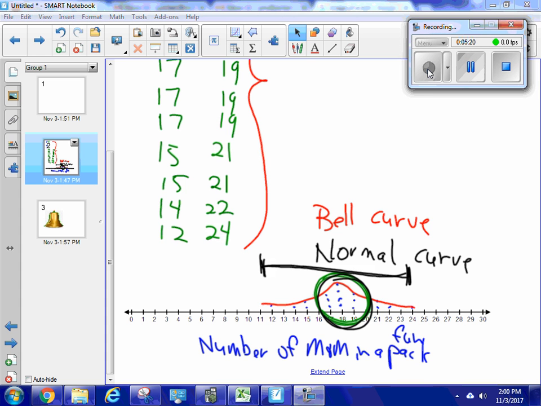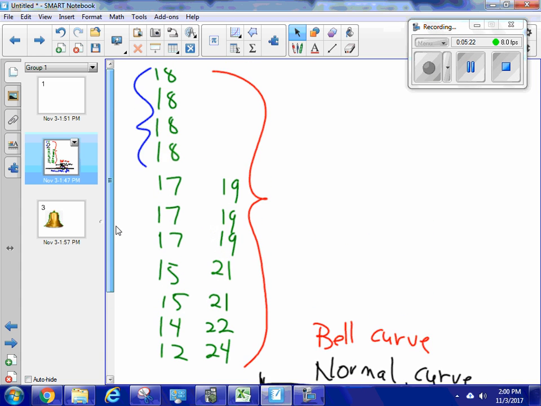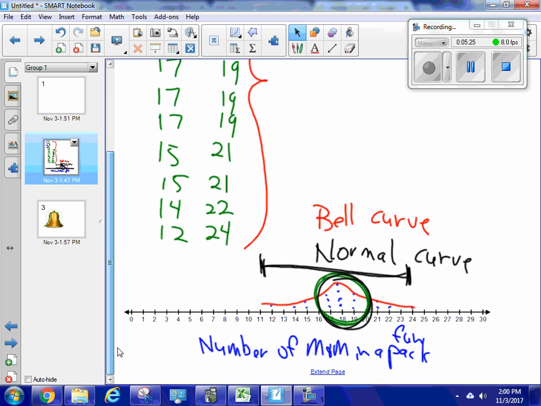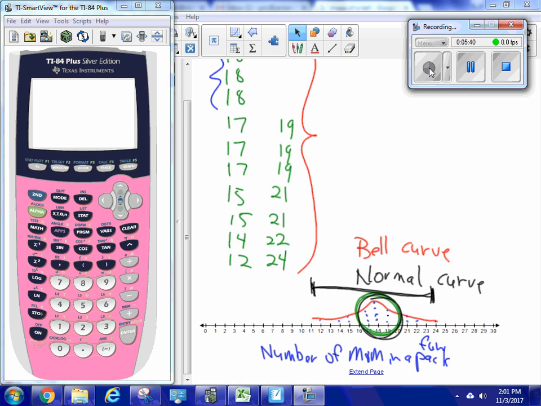Well, that's a nice thing to say, but you can imagine if I had those 10,000 packs of M&Ms and I had to make one of these dot plots right here, that would take me forever. So instead of doing one dot at a time by hand, I can use a calculator to do this type of work for me. So we're going to learn how to use a calculator to give us a distribution. So everybody has a calculator in front of you, and if you just turn it on with this button right down here in the lower left-hand corner, the on button, you should have a blank screen.